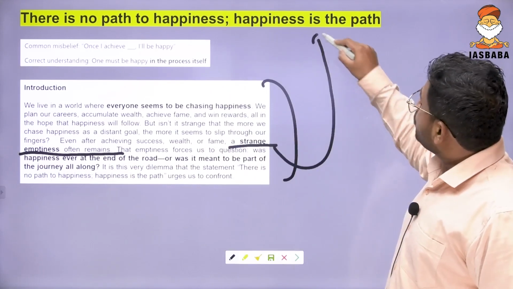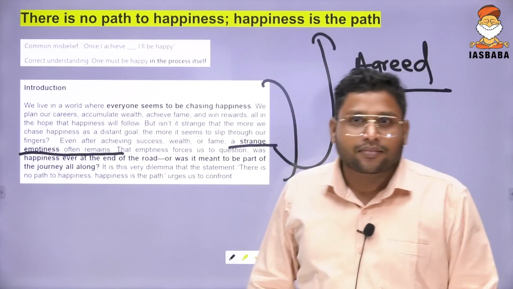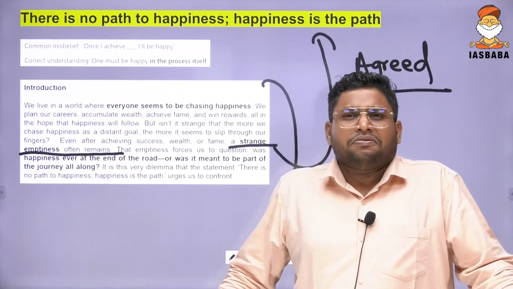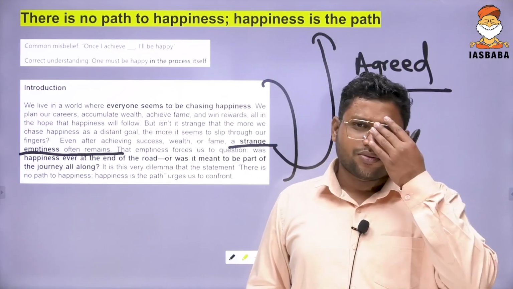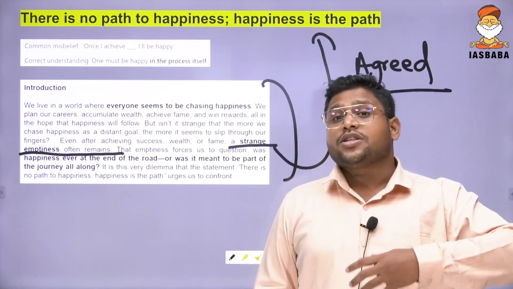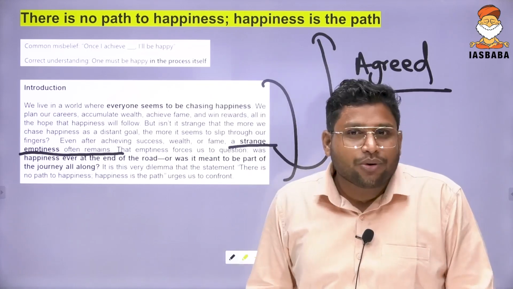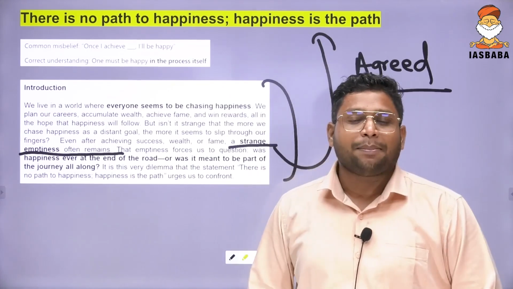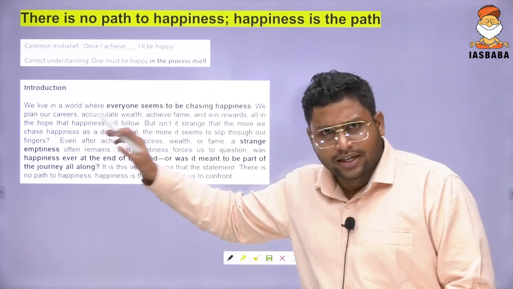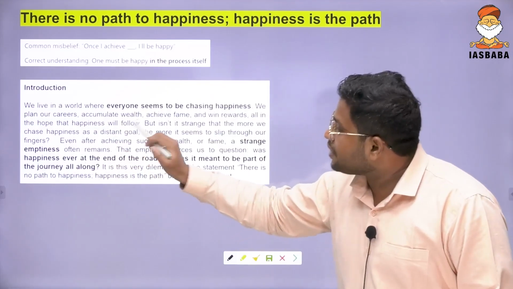Now, by saying this, you have already agreed with the writer, with reason. You're saying that we have achieved all these things, but even after achieving that, you feel like I don't have anything. See, there was a video of Hrithik Roshan saying that I was told that you become an actor and all, and I used to think that once I become a celebrity, a big actor, I'll be very successful, I'll be very happy. He said after that I didn't feel anything new as such. Nothing changed in life. I didn't feel happy as such. I didn't feel the success as such. The point is, even after reaching, he has written in a very good manner, even after achieving success, wealth, fame, a strange emptiness often remains.